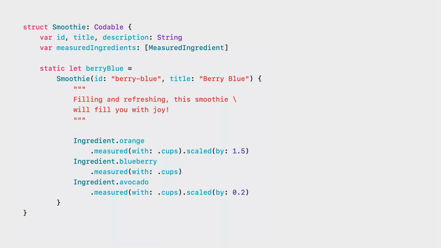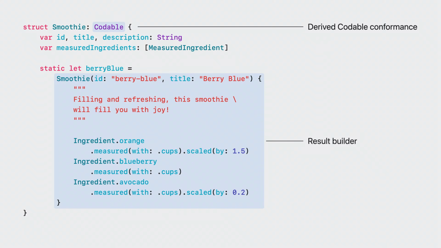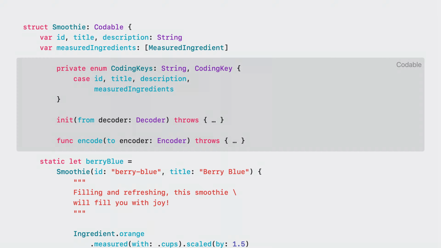Swift loves to let users write expressive code and APIs. That's why it provides features like derived conformances and result builders, which help users to avoid writing repetitive boilerplate. These features all work basically the same way. For example, when you conform to Codable without providing implementations for its members, Swift automatically expands the conformance into a set of members that it inserts into the program. I've shown the expansion for the conformance in the gray box.